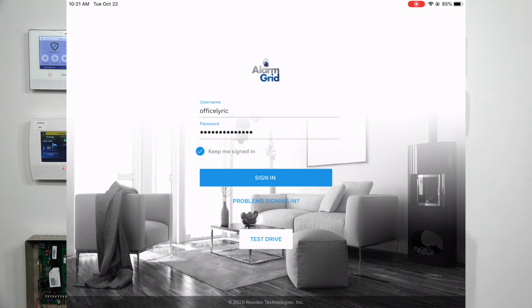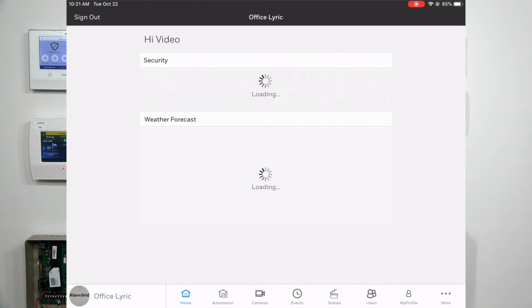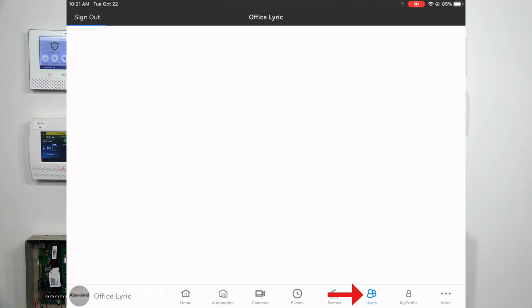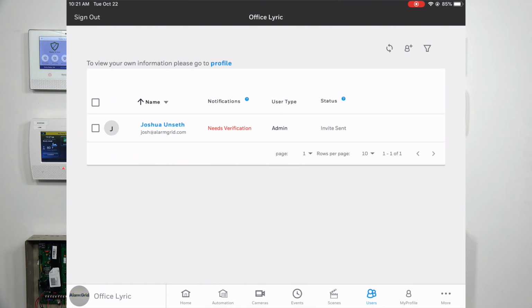So if I go ahead and I sign into my Total Connect account, give me just 1 second, signing in. I can go ahead and go to my users, which is on the bottom hand. Again, I'm doing this on a smart device, whether it's your iPhone, a tablet, an Android phone. You want to make sure you have your Total Connect credentials and you've logged in correctly. If I go here, right now I'm logged in as the admin user.